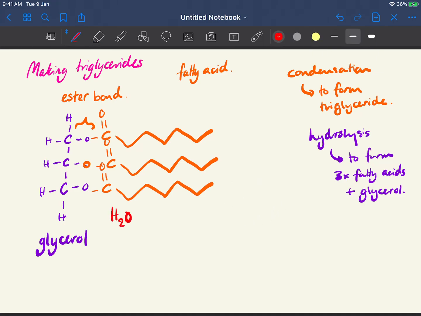We see water being added across our ester bond, and this is then going to result in, if you just imagine that this is the bottom of the molecule, this is going up as well, that we reform our OH group here, and that we reform our OH group on our fatty acid chain. Okay, and that's how we would do it. So the really important thing is remembering to make sure that you're showing your curly arrow going in across that bond with water at the end of it.